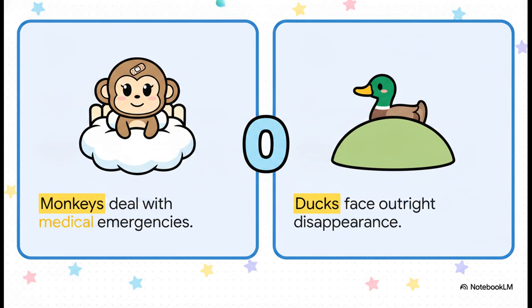And we actually see this exact math framework pop up again, just with a slightly different flavor. When we compare those 5 monkeys to the 5 little ducks, we're basically looking at 2 different types of consequences. On one side, the monkeys are dealing with pretty serious medical emergencies. On the other side, the ducks are just dealing with outright disappearance over a hill. But structurally, they're identical. Both narratives use a parent figure, mama monkey or mother duck, and both only resolve when that count hits 0, which magically prompts all 5 subjects to come back.